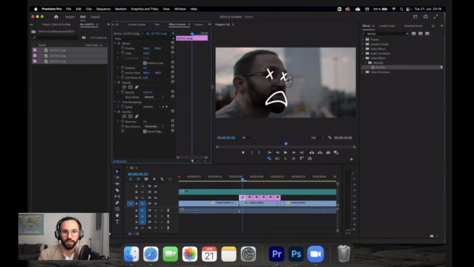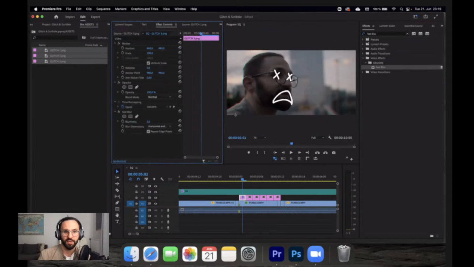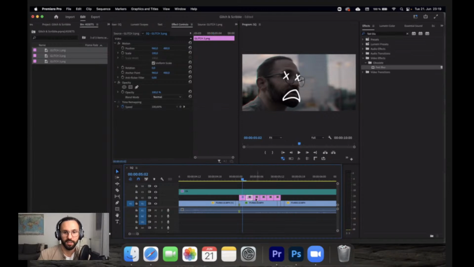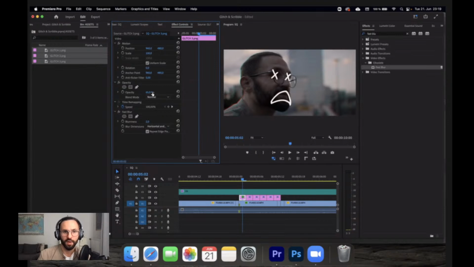So let me pull this up here. It doesn't do much, but it makes it just feel a little bit more organic. And I, again, will copy this effect and paste it while holding Shift onto all my other layers. And I also think it doesn't need to be white, so we can also play around with the opacity here. And I think, yeah, 65 actually, let's compare it to 100. 65 in opacity looks good.